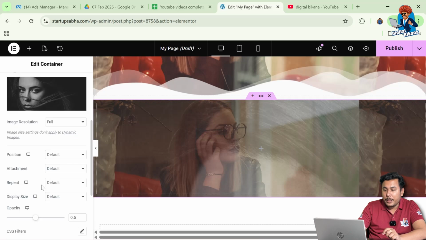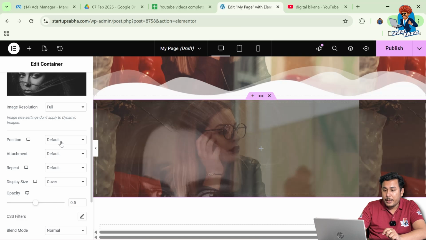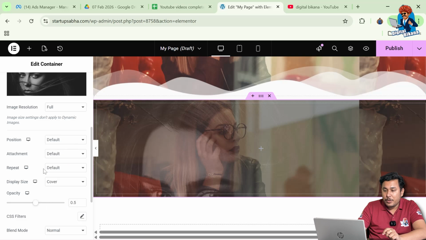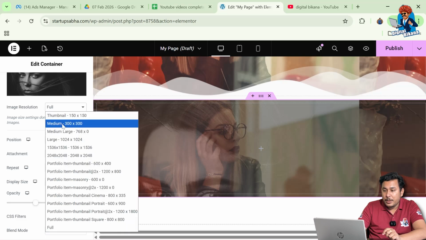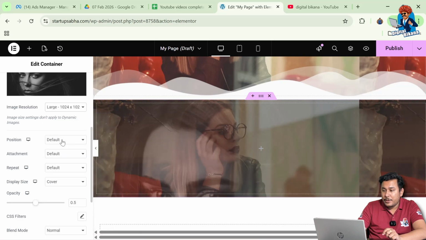So here again I can simply change the display size to cover. Okay, and in the position it is good by default. Okay, and the image resolution I can change to medium large or large, whatever we want. I have selected full as the image resolution.